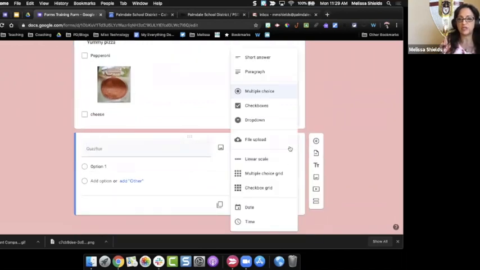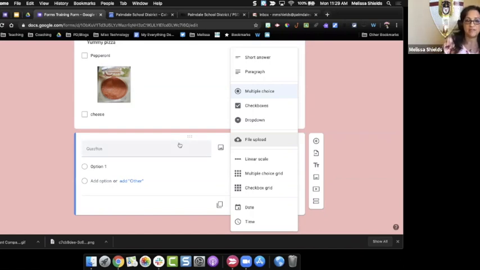So we have multiple choice, checkboxes, there's a drop down. Not going to get into this now, but if you are creating something, for those of you who may be a little bit more advanced, or you're just comfortable with it and you like clicking around and want to see what it does: if you choose file upload as a question, it will allow students to, maybe you have them doing something and then you have them record themselves, or take a picture of their work or whatever. You can have them upload that file from their drive.